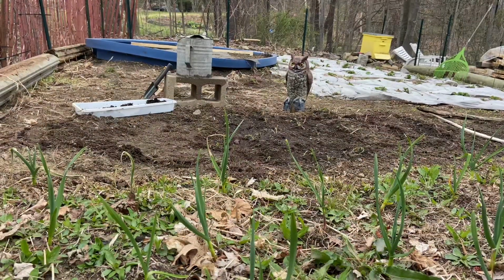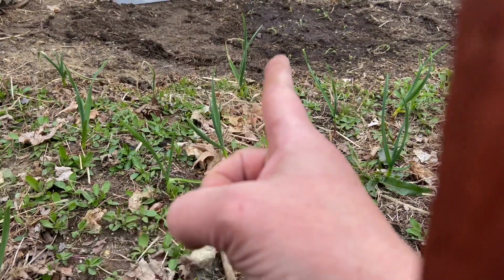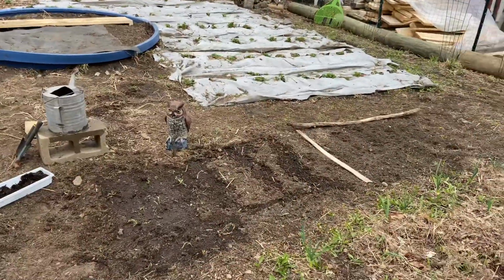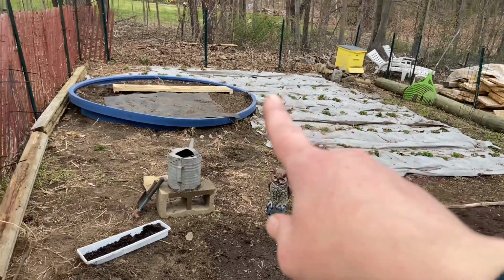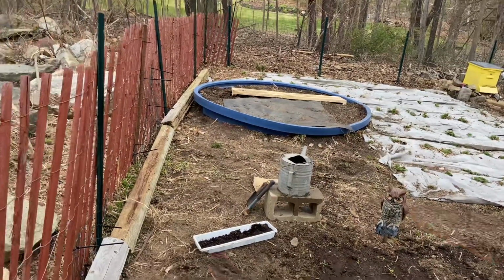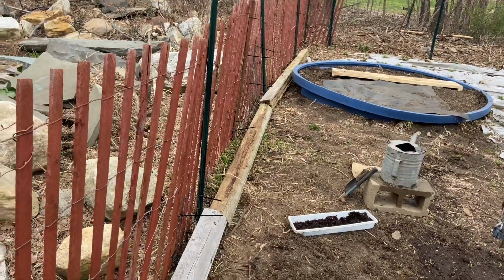So welcome to the garden. The garlic is starting to grow. Then we have some spinach here. This is still open. We did some bok choy here, and then we're gonna do some iceberg. This is all the strawberries, and then we've got carrots planted under the board. We just brought these in to reinforce this border because I had stuff breaking in last year, and I think we'll backfill it with some rocks.